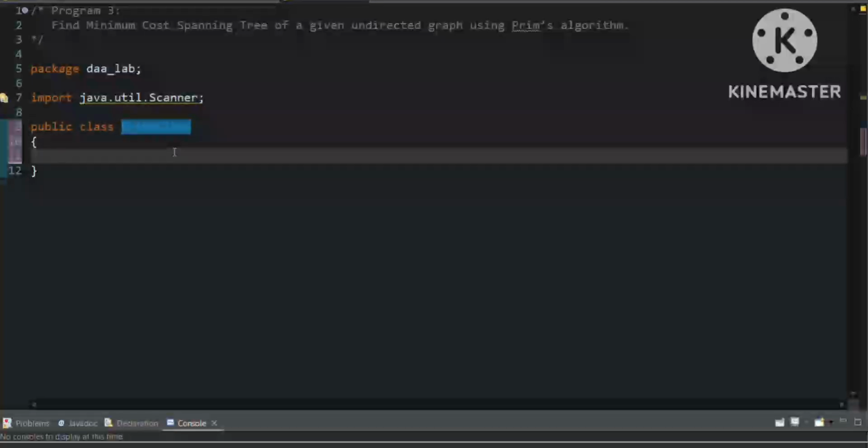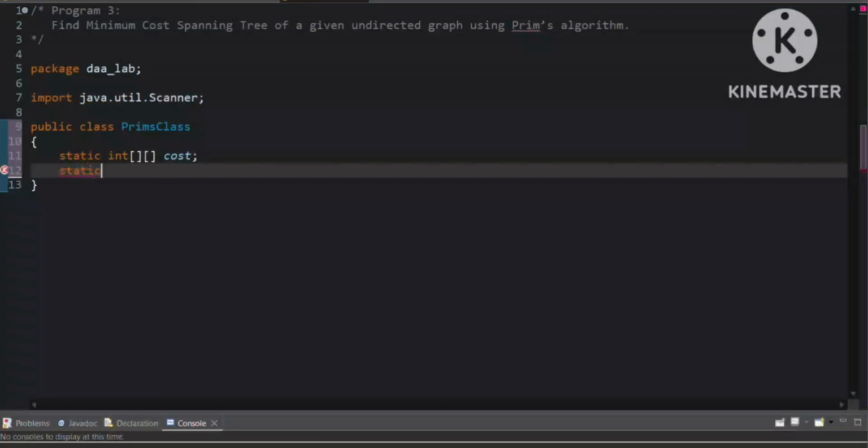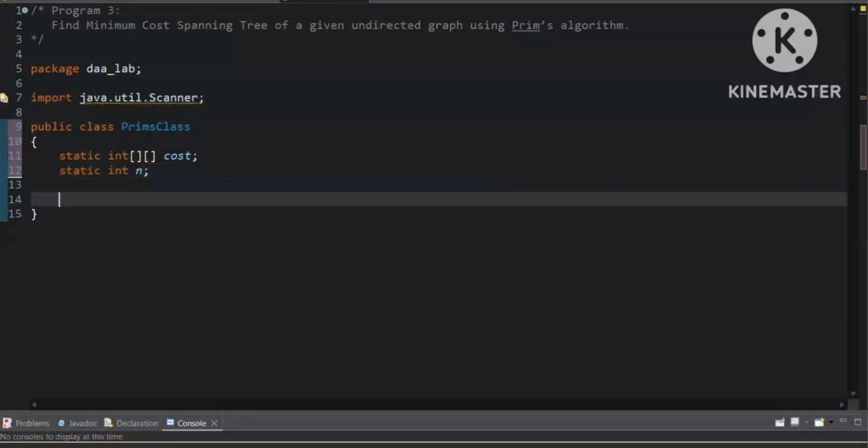So keep that in mind, and then we will declare few global variables, that is a 2D integer array named cost, and an integer n which holds the number of nodes in it. So we'll go with the main function.